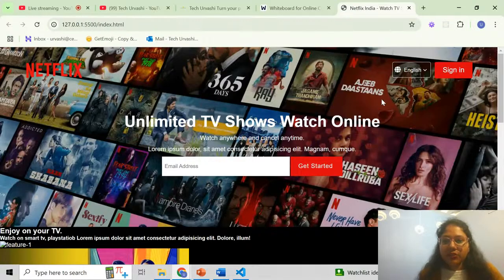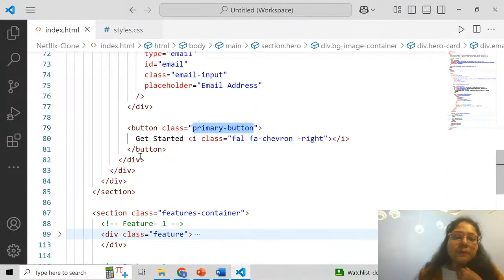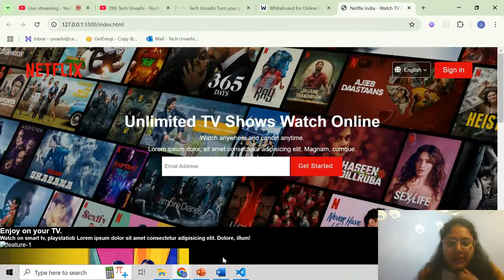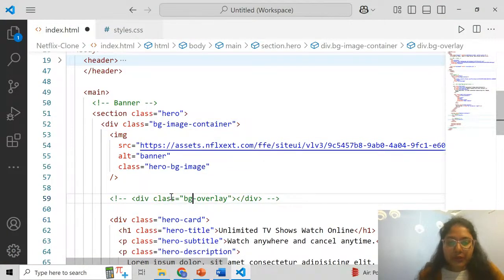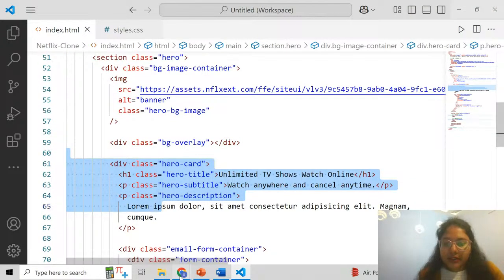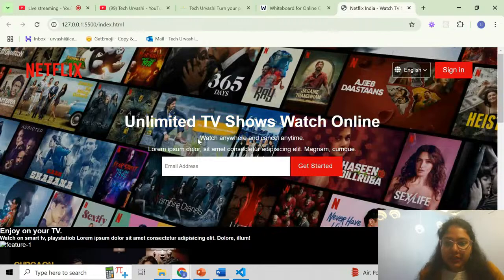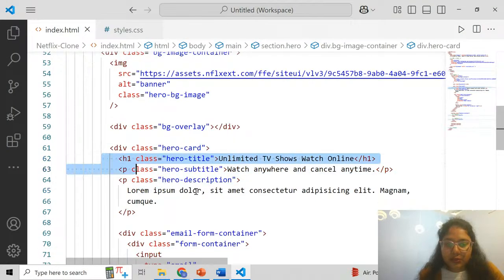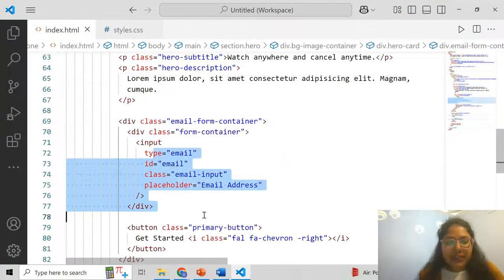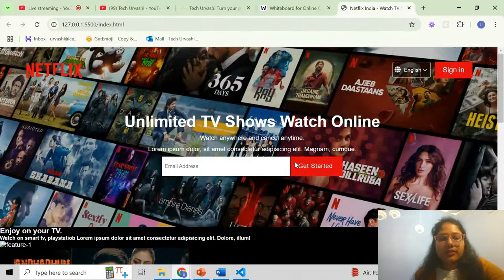Can you all see the banner section? This is the banner section I was talking about. Now if you look at these values, right now this image container is your background image over here. On that, let me comment out this div. Can you see the difference in the color? This is how it is looking now. There's a black screen color added on this. Then the hero card is this one, this text, this heading and paragraphs that I've added. And this is the form. So see how easy it is. Your banner is ready.